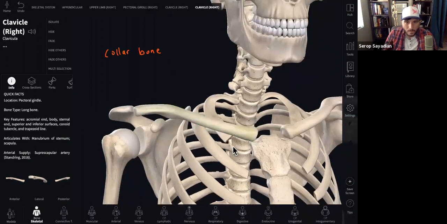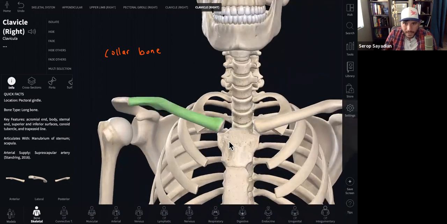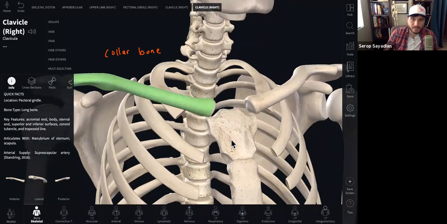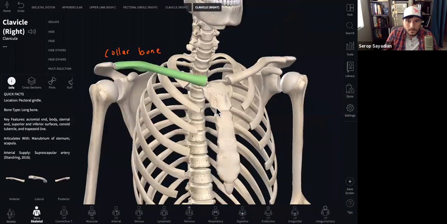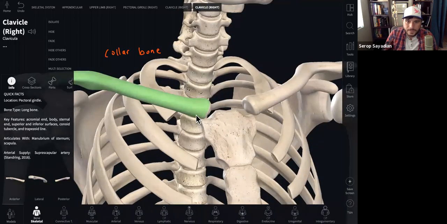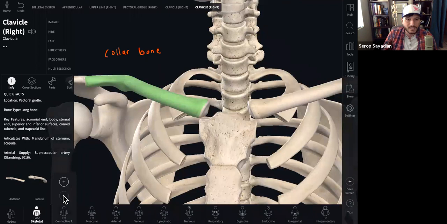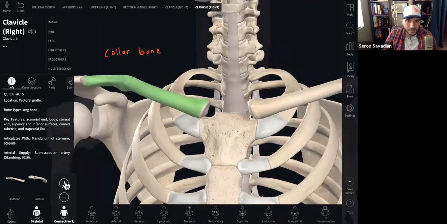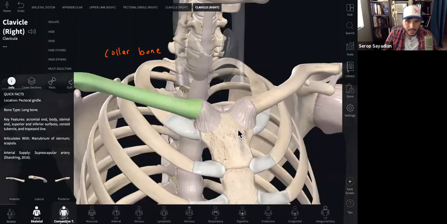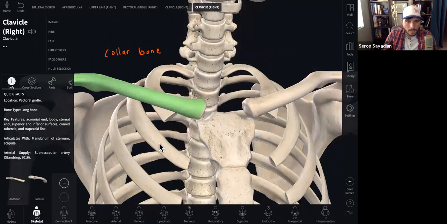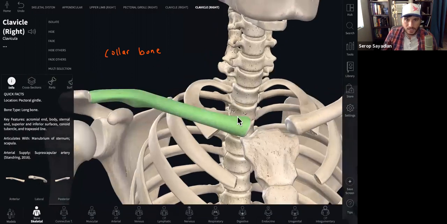Here's the clavicle. You can notice on the medial side of it, it actually articulates or makes a joint with this bone. What bone is this? Manubrium. Very good. The manubrium is the specific part of the bone, and the whole bone itself is called what? Sternum. Very good. So the manubrium of the sternum connects here to the clavicle. Now, this looks like it's just floating. Just keep in mind, I don't have connective tissue turned on. If I turn on connective tissue, you'll see that there's a ligament connecting it like that. So there's the manubrium of the sternum connecting to the clavicle.